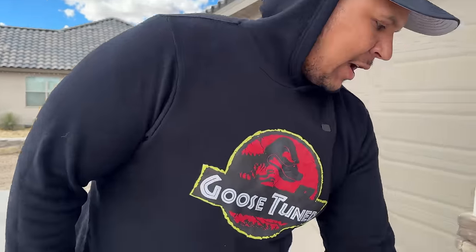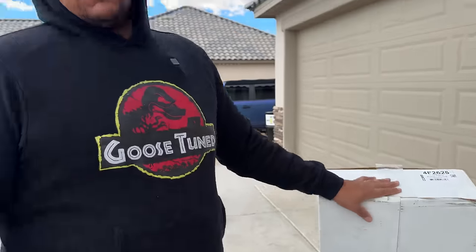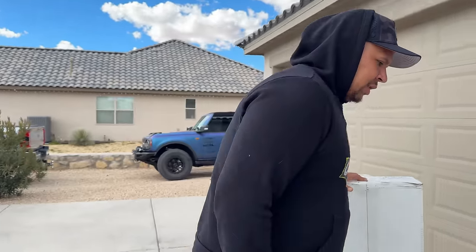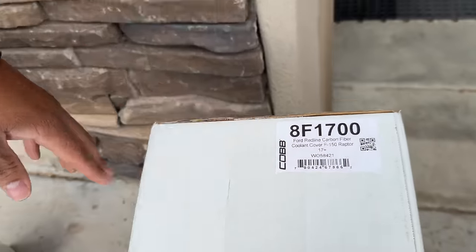The next thing we have is the radiator shroud. And we've had this before as well. You guys have seen this, but we're gonna put this on. We also have the carbon fiber coolant cover. And this is also very, very cool. So we're gonna get all these things thrown on, put it back on the dyno, make some more power on stage two.